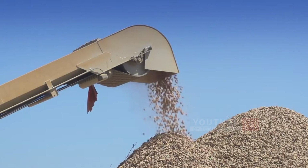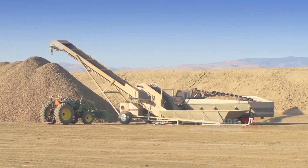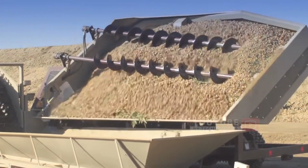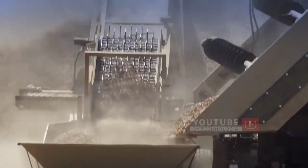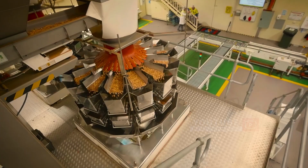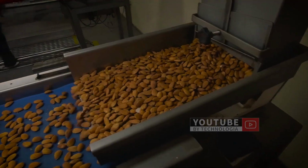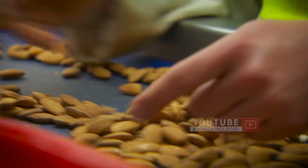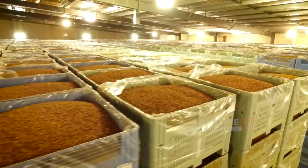During this harvesting process, almonds will be collected in the middle of the field to wait for transportation time simultaneously. This is done because the journey for almonds from the plantation to the processing factory is very long. The harvest will be carried by truck and cover a distance of up to 580 kilometers to reach the processing factory. At the processing plant, the almonds are cleaned and peeled from the shell. Next, they are packaged and ready to be distributed to the next food processing factory.